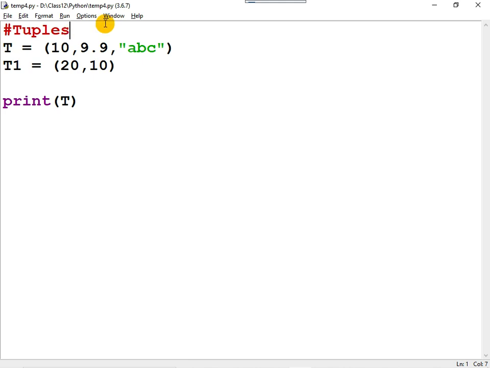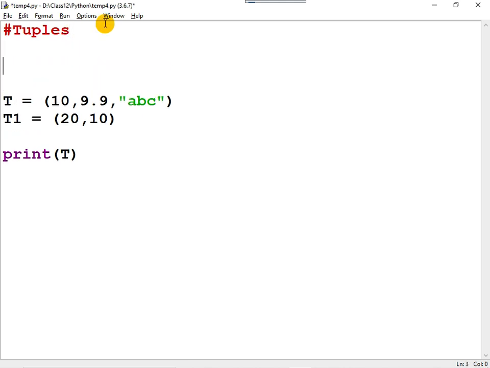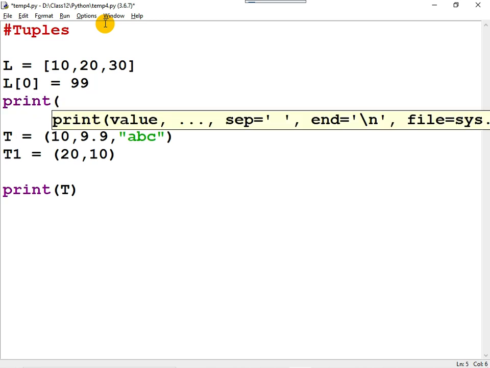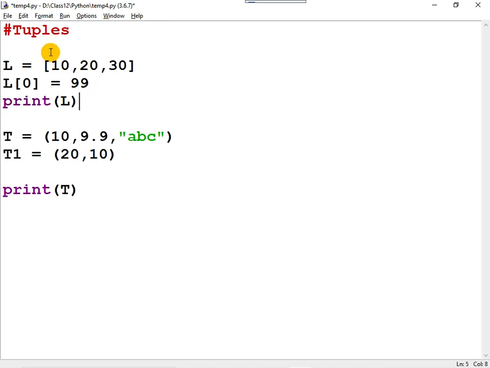Let me explain that. Okay. So if I write L is equal to, inside square brackets, 10 comma 20 comma 30, okay, and if I write L of 0 equals 99, now you can print L. Okay, so this 10 will be replaced with the 99.